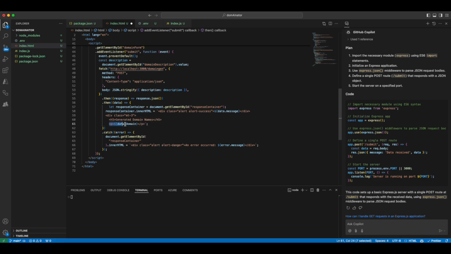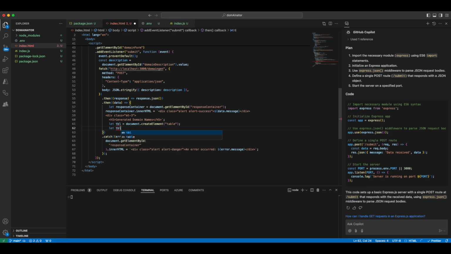Like before, we will not display the data as text, but instead we'll create a table. To create the table, we'll have to create a table body.